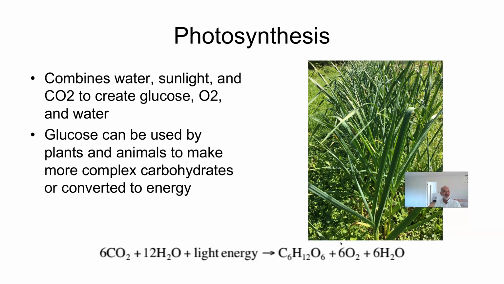carbohydrate that's used by plants and animals to make more complex carbohydrates, or it can be converted directly to energy, right? So we can build it into more complex forms, or it can be used for energy. And it can be used by both plants and by animals as well.